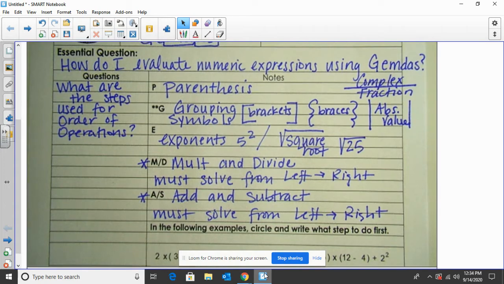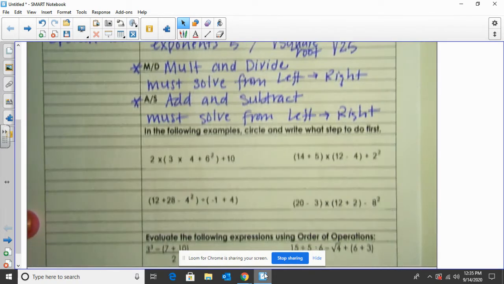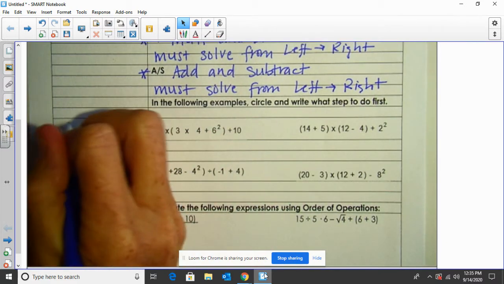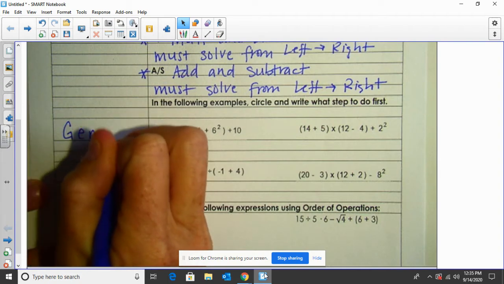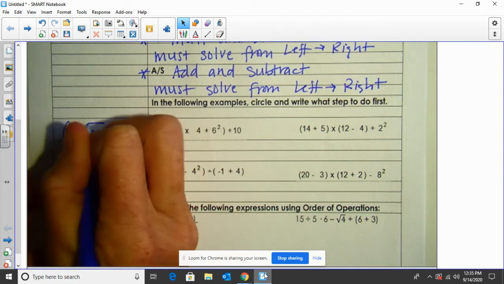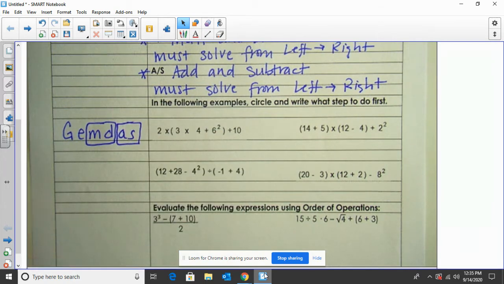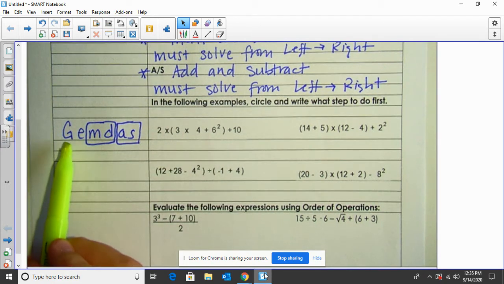All right, so this section right here is not asking us to solve yet. It is just asking us to decide what to do first. In order to decide what to do first, it's really important that I put my checklist next to my problem. Please get used to writing your checklist every time you have to solve a problem. That way you can cross them out as you go. So I'm going to grab a highlighter.